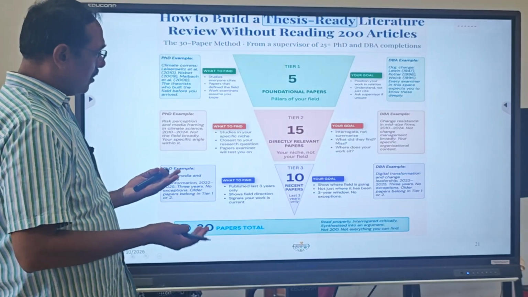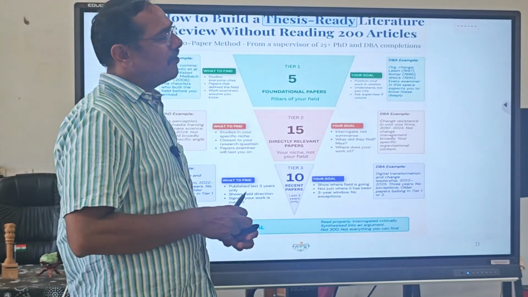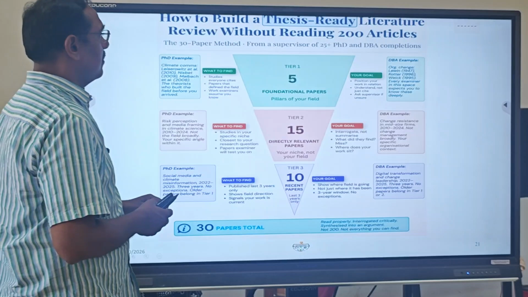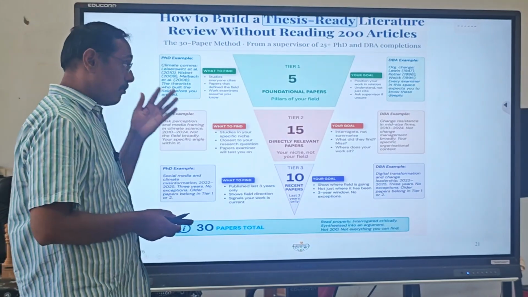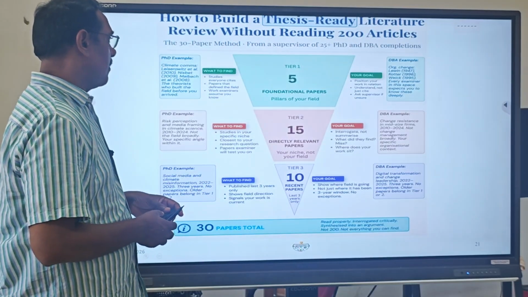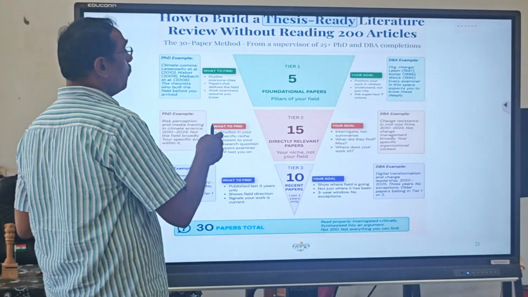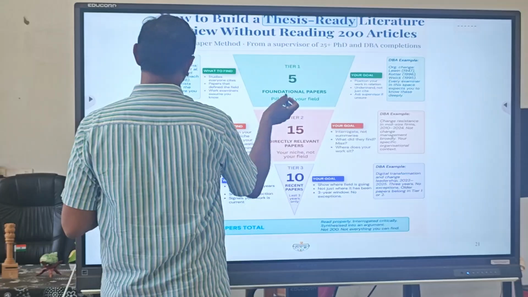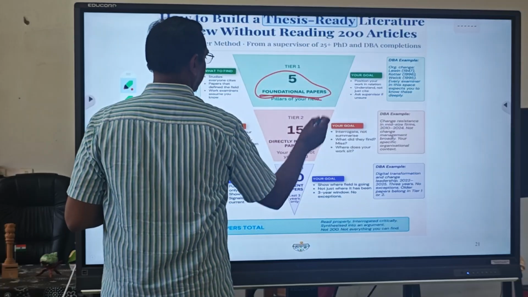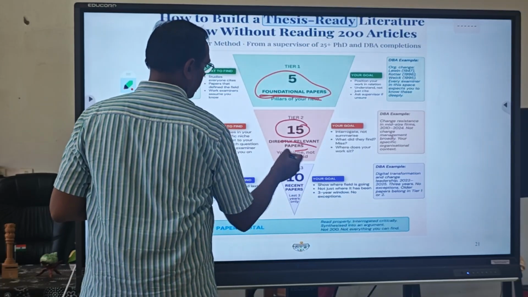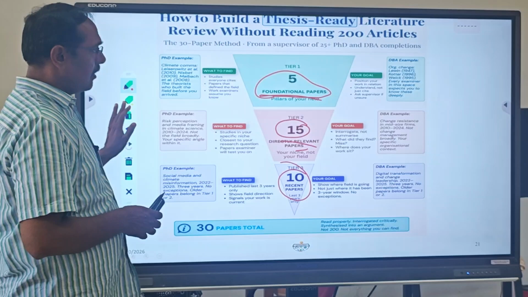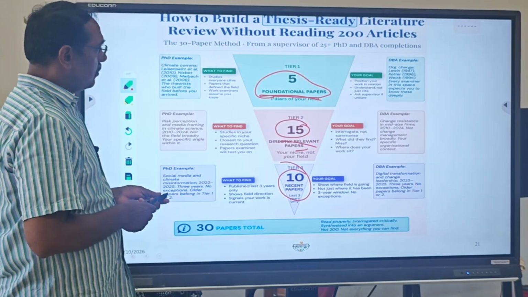And this is one I found, but anyway, whether this number is sufficient or not, I do not know. But I just came across it, therefore I am telling. Anyway, 30 is comparatively less, but it depends upon the area of that research also. If it is very new research, we may not get 30 also. But anyway, this is one good thing: how do they say 30? 5 you have to take in foundational. So foundational papers 5, then 15 directly related papers and 10 recent papers. But this is just for having a glance, that's all. This is what they say.